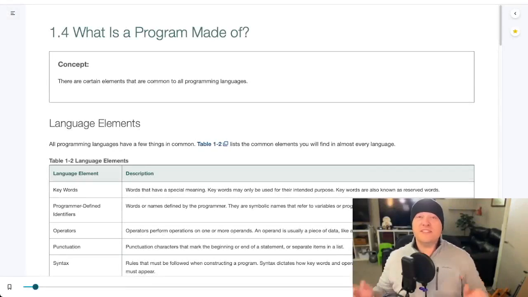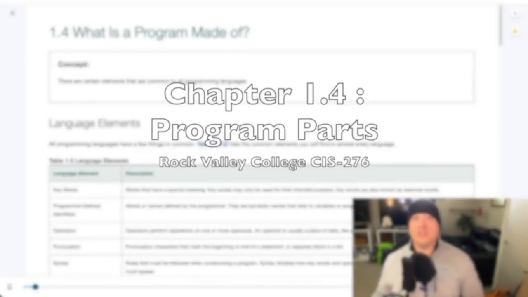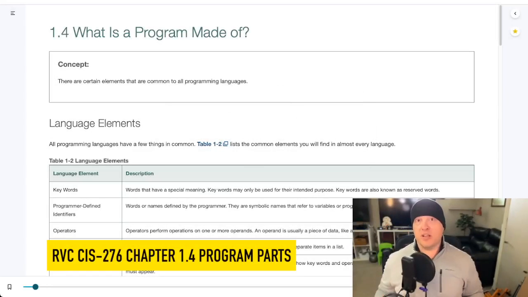So now that we've seen through 1.3 what happens behind the scenes when a C++ executable is created by the process of compiling and linking, etc., what we get to is 1.4, and this starts on page 14 or so, are the different parts of a program. So these are going to be the different parts of the program irrespective of whatever language it is that you are going to be developing in.